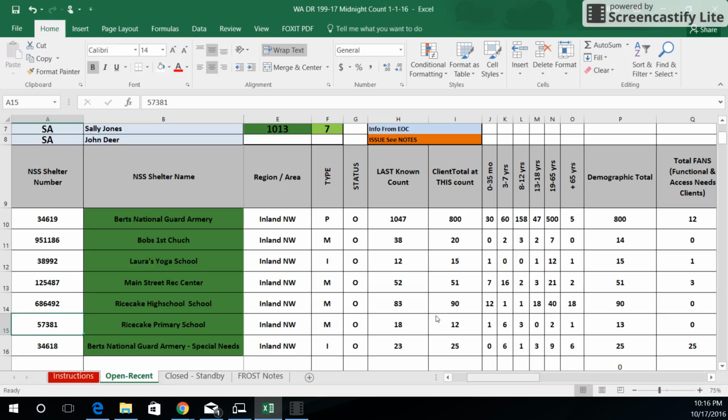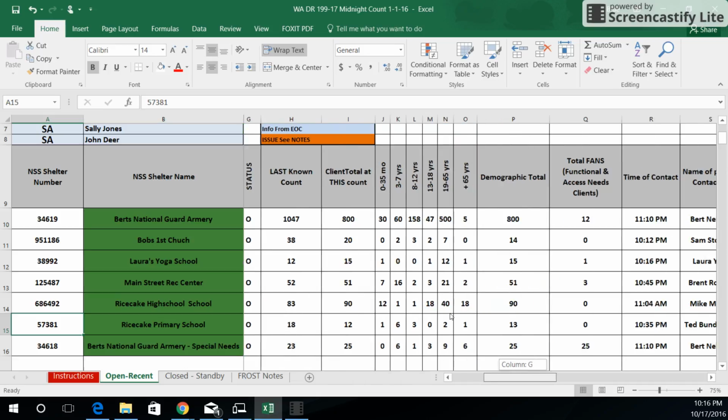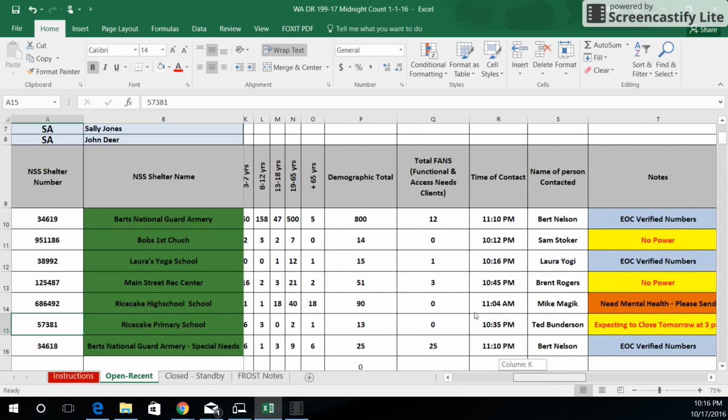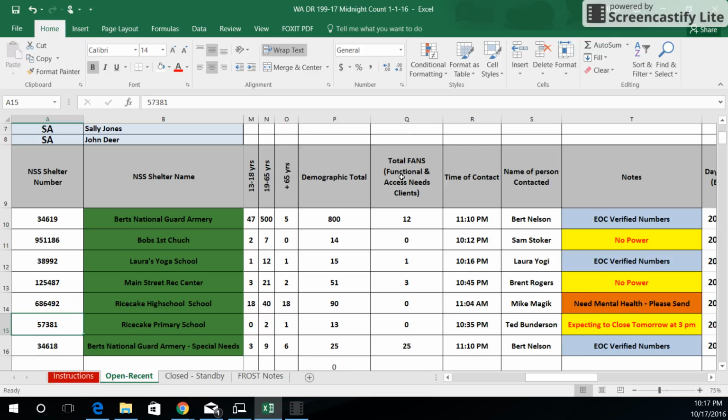The other thing that I want to talk about is making sure your data is accurate. So here's an example. We have PM, PM, PM, PM. All of a sudden there's an AM. Obviously, we know we did the count in the PM, but we want to make sure this data is correct and accurate because let's say the last time we actually got a hold of that shelter was 11 o'clock in the morning. We could not get a hold of them for this count.